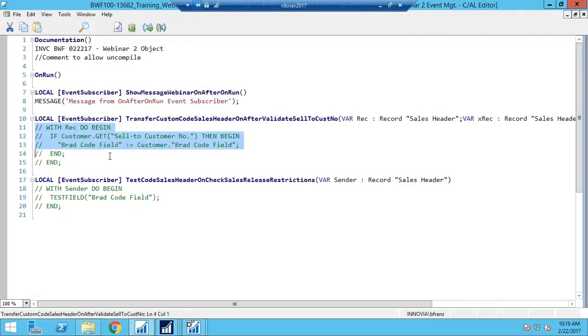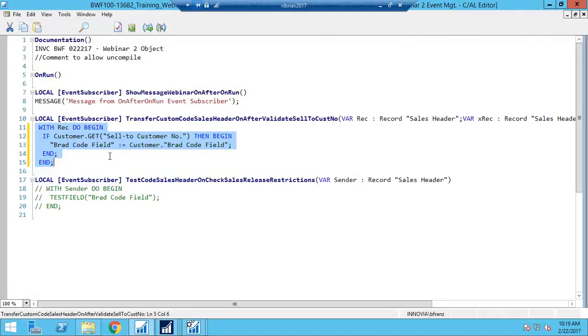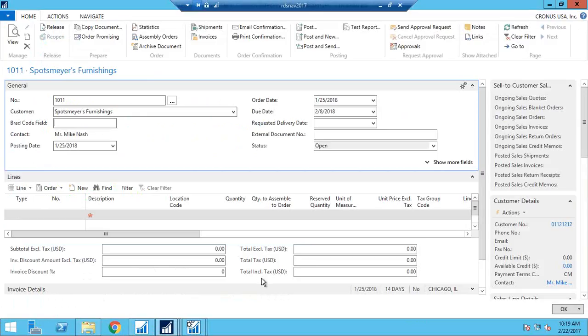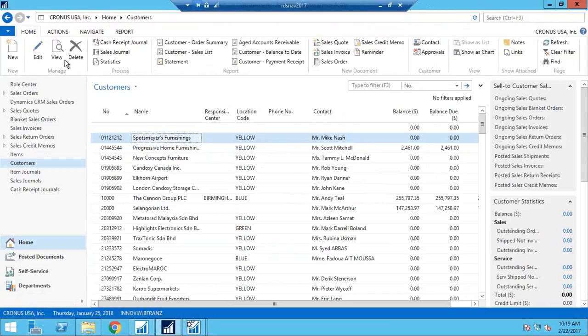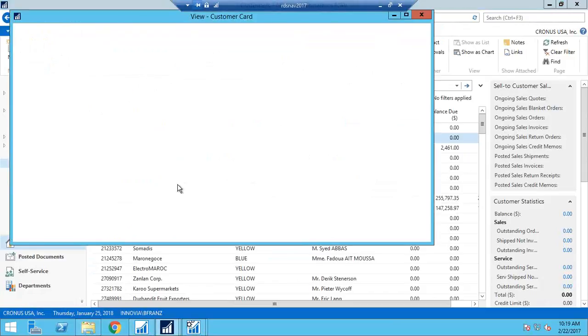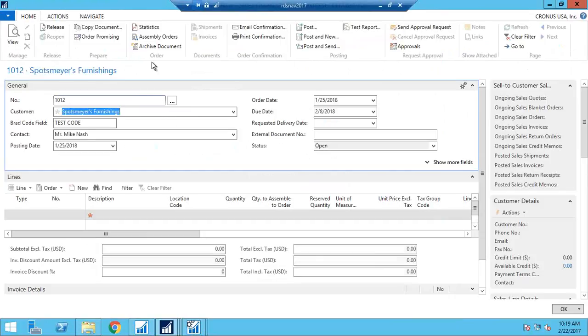We're going to enable our event subscriber code. I'm going to delete this. Create a new sales order. And now when I do that, our new field has passed again.